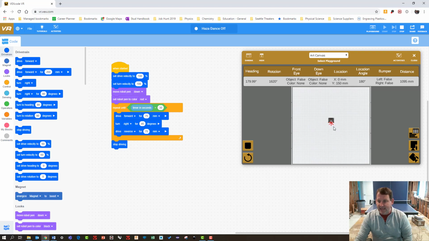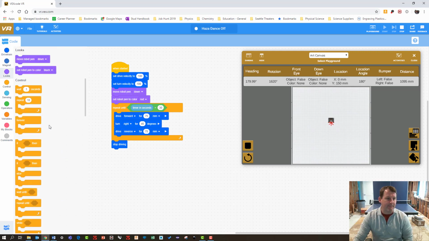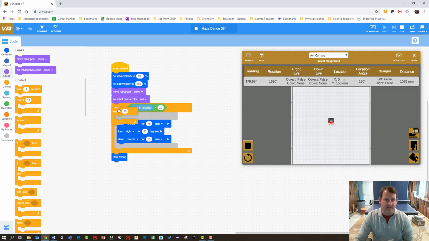Now I noticed that to get it to go all the way around, it had to go like 8 times. So one of the things I could do is build in another loop. I want to have this repeat and actually draw one of these little snowflake patterns. But I only need it to repeat like 8 times. So I'm going to grab a repeat number block here that says repeat 10, bring it over here and drop it in so it's around all of them. You can just move it around until you see it kind of holding on to all of them. And then I'm going to change that 10 to an 8.